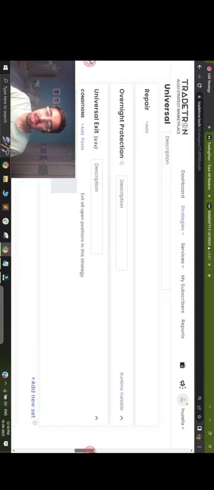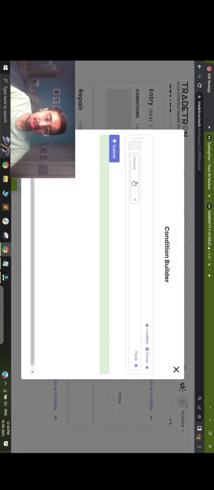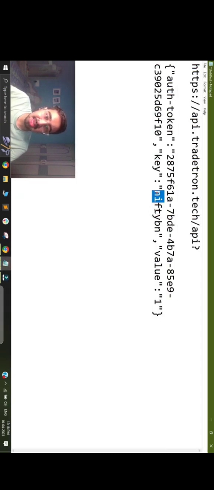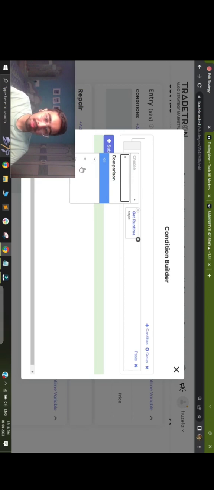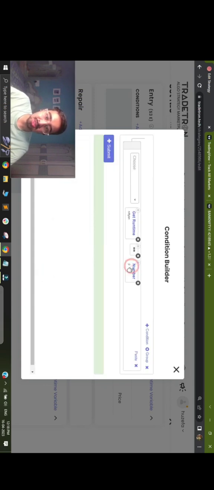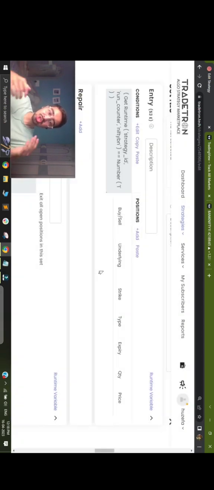and I will add my condition out here. Again, I'll add my keyword as get runtime and I will select my variable name which I had generated as Nifty BN and I will paste this and I'll again select is equal to, then I'll select number and I will define it as shown here. I select number as 1 and so on. So this way you can generate one strategy.